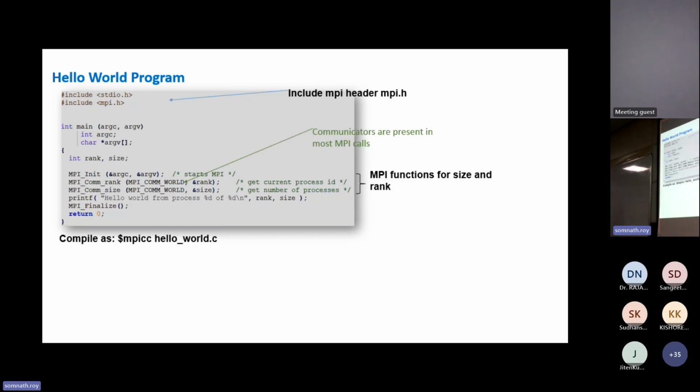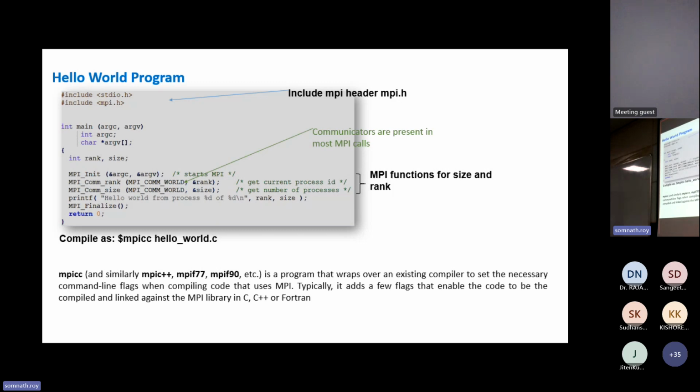GCC has to be linked with the MPI library, and you get mpicc and compile with that. Similarly there is mpic++ for C++, and mpif90 or mpif77 for Fortran. It is a program that wraps over an existing compiler to set the necessary command line flags when compiling code that uses MPI, and typically it adds a few flags to enable the code to be compiled and linked against the MPI library, whether C, C++ or Fortran.